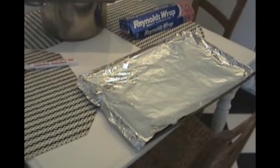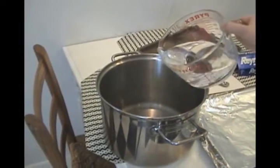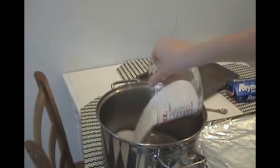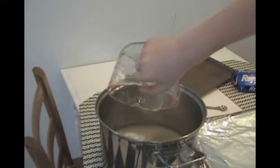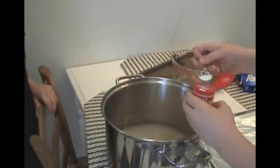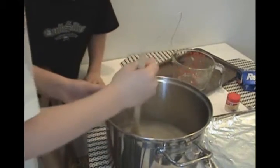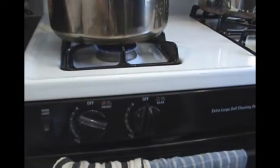Alright, let's go back to our mixture. 2 cups of water. Three and a half cups of sugar. That's a lot of sugar. 1 1/2 cups of light corn syrup. And 1/4 tablespoon cream of tartar. Okay, so stir it and slowly bring it to a boil. Very slowly.